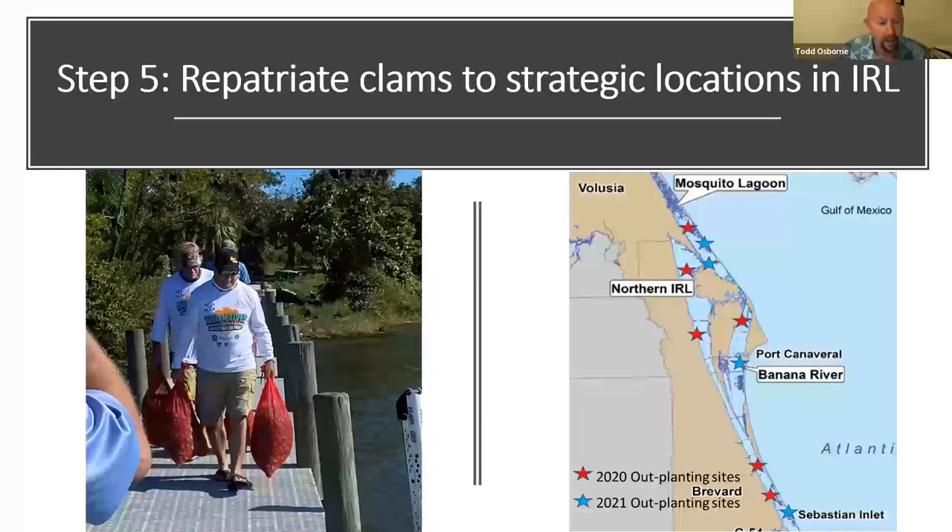In 2020 we had several big sites, and in 2021 we added more. We're into the Merritt Island National Wildlife Refuge now with cooperation from US Fish and Wildlife, and they're being ultra supportive of getting us into the space center area to work there. We've been doing a lot of work on former lease areas in Titusville and branched out to work with Florida Sea Grant, participating in interesting programs that financially supported commercial aquaculture around the state to get them involved — we're going to repeat that again this year, bringing another 500,000 clams to our program in April. It's an all-hands-on-deck kind of effort moving these guys around and maintaining those nets.